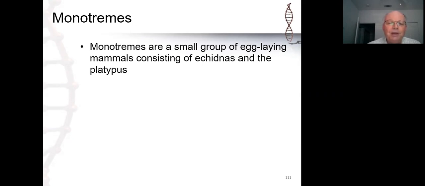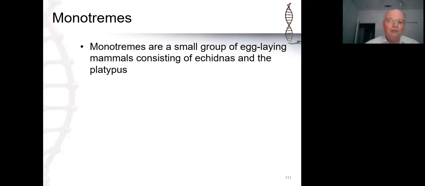The platypus also has a very sensitive duck-like beak. It has a lot of nerve endings in it to allow it to detect the electrical activity of contracting muscles in the prey that it chases down. So it eats worms and small crustaceans and so forth that live in the freshwater streams. It keeps its eyes closed while it's underwater, so it's basically feeling around using its bill to find its way through the water.